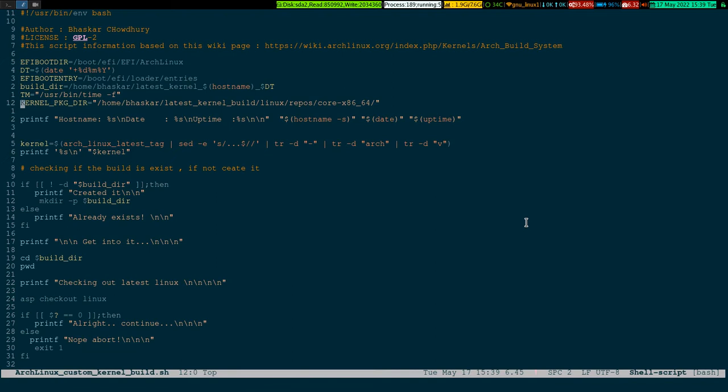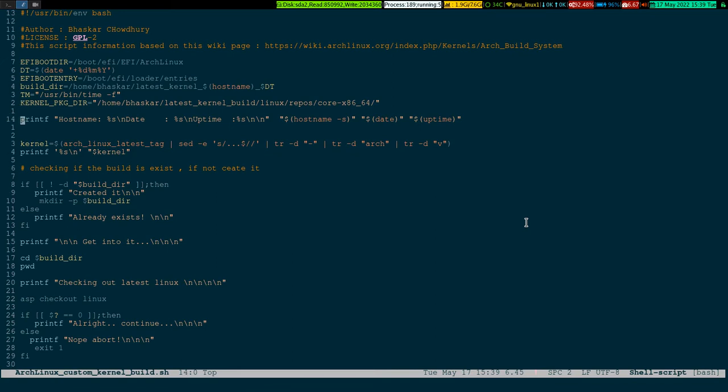Once the custom kernel is built, it provides the package, which is going to be located under this directory. I'll show you how I can get into that and use the other stuff.